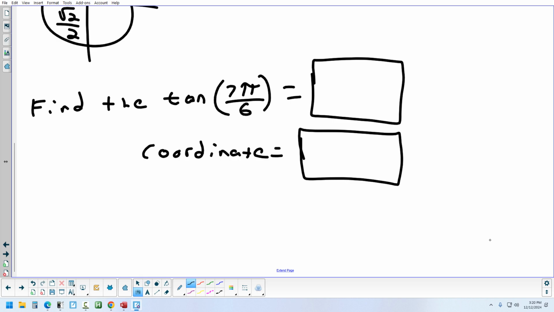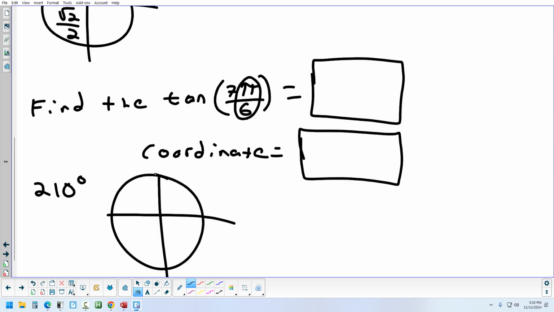All right, so does anybody remember how much pi over 6 is? 30. And then it's times 7. So what are we looking at for an angle? 210. So that's a 210 degree angle. Okay, let's make a sketch. What quadrant is 210 in? Yep, it's in quadrant 3. Is it closer to the x, closer to the y, or right in the middle? X. Yeah, this is closer to the x. So it's going to look something like that when you make your triangle.